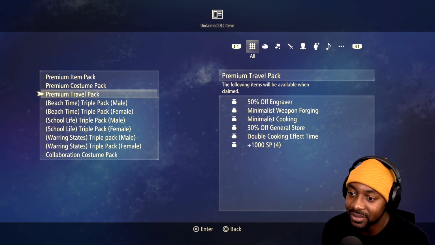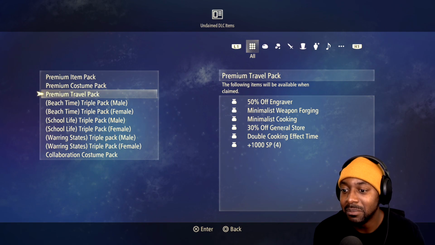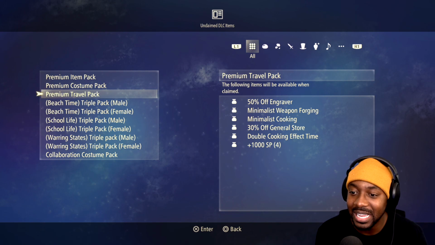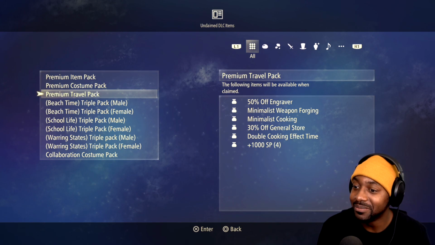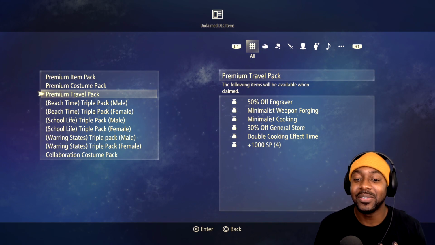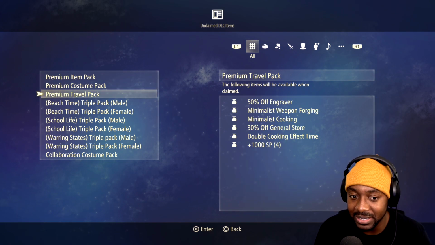Premium travel pack: 50% off engraver, minimal weapon and foraging, minimalist cooking, 30% off general store, double effect cooking time. Wow, so the premium stuff, it's not playing around. The premium stuff, it goes down. So if you want to have some super juicy experience earlier on, that's what you want to go with. I think for now, I'm just going to get this one.